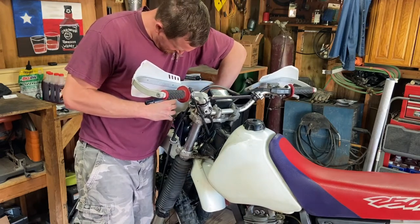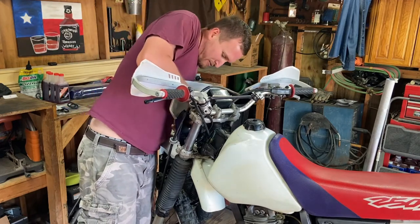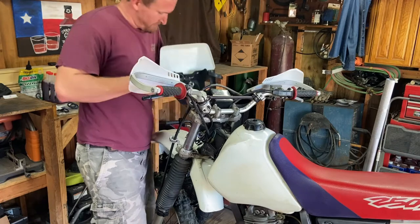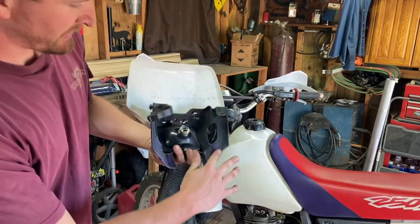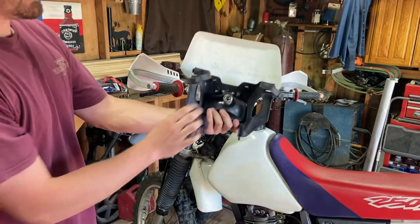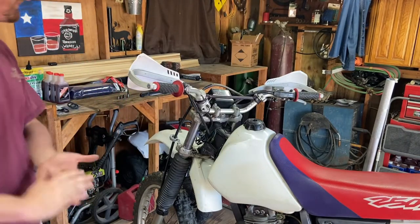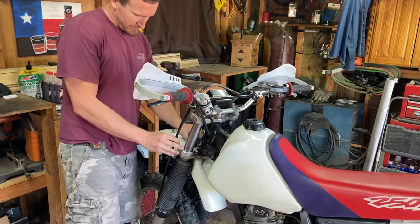Careful - don't break your light bulb. Figure out how to get your light bulb out: push and twist, there we go. This headlight has been rattle-canned - it's unfortunate but you can't find another Uranus Violet colored one, so we're just going to run with it. Maybe one day we'll see if we can figure out how to buff it out. Now we've got all this loose and the triple clamps are easy to get to.